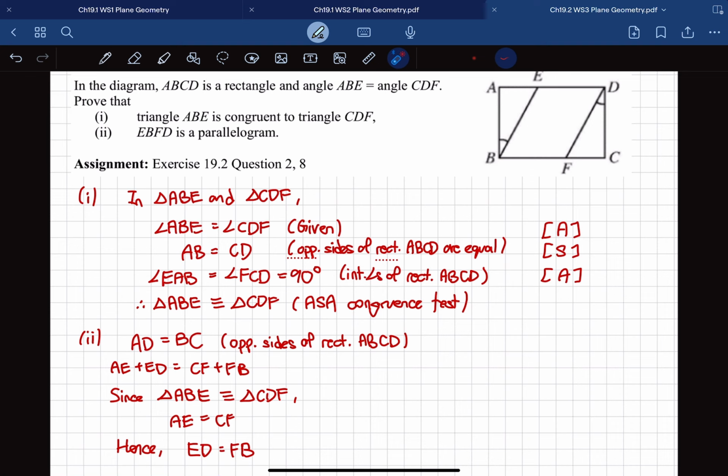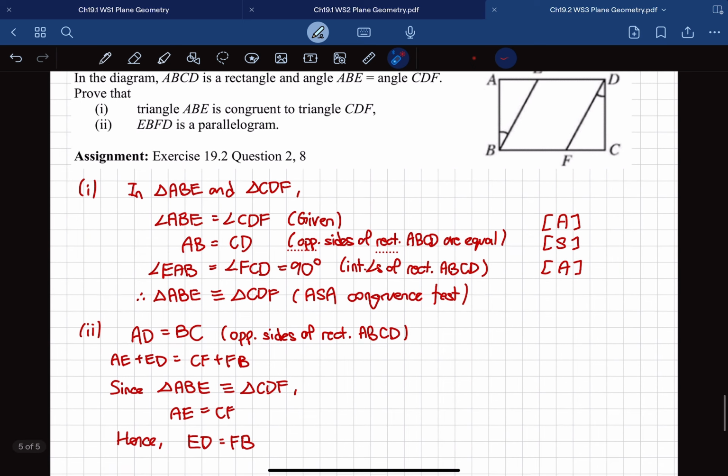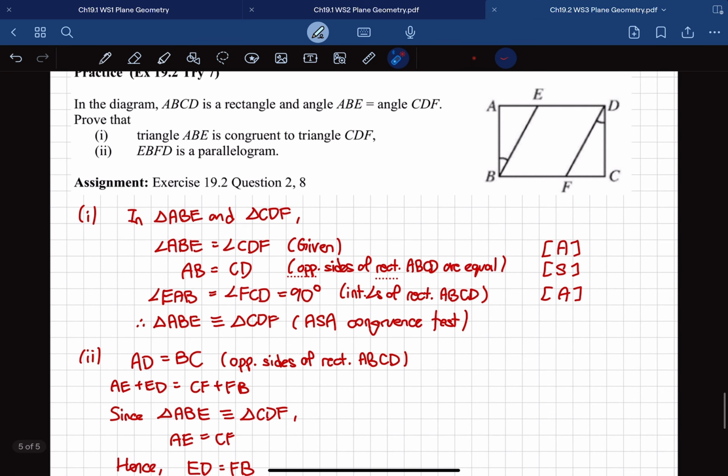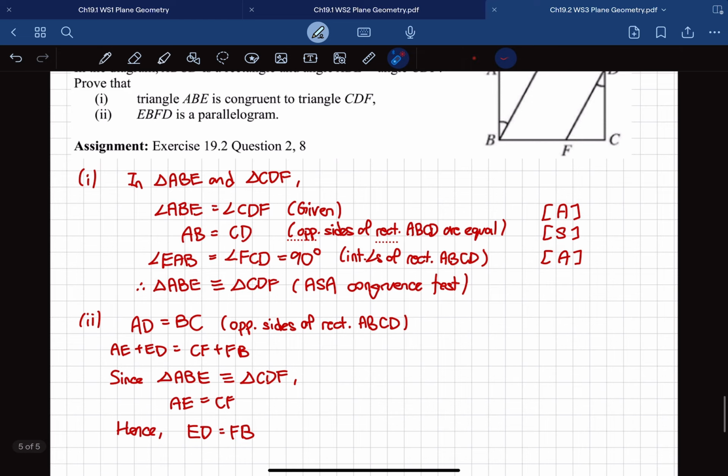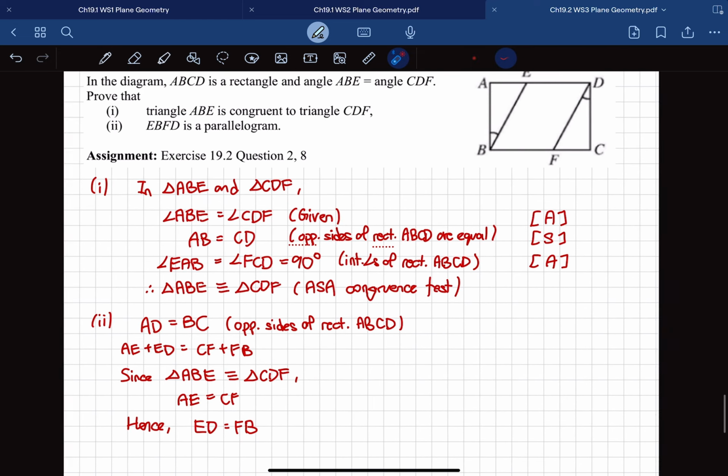So for this chapter, it's very important to make clear how you show that these two lengths are the same, not by observation, but using the properties of the rectangle or the figure that is given. Now that I've shown that these two sides are the same, in order to show that this is a parallelogram, I just need to show that I have one pair of opposite sides, and this pair of opposite sides, the length is the same. So in this case, I've shown that the sides are the same. Next part is just to show that it's parallel.